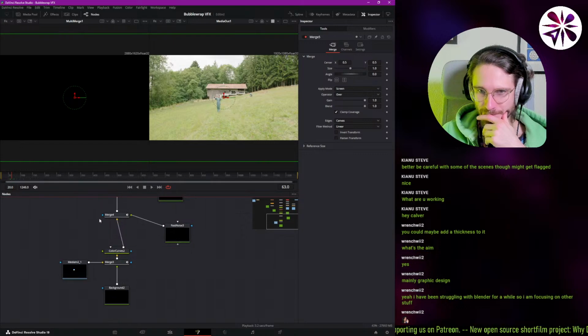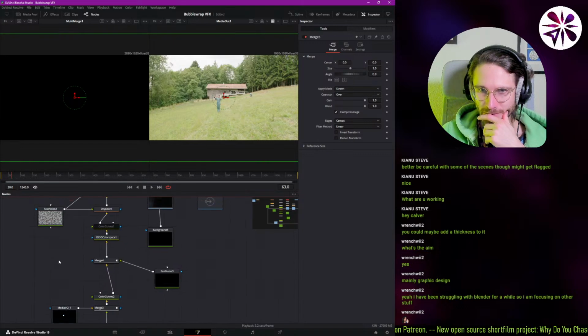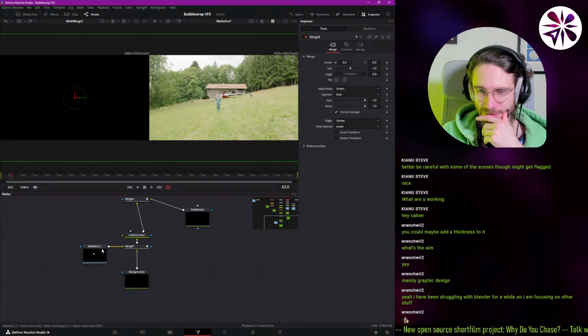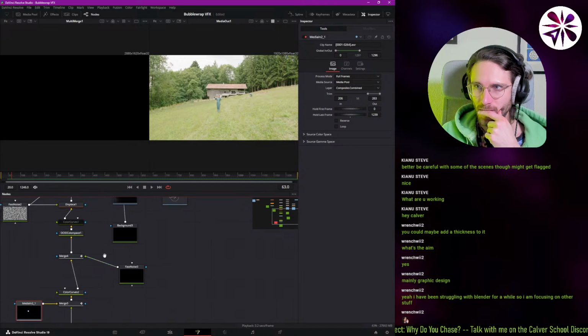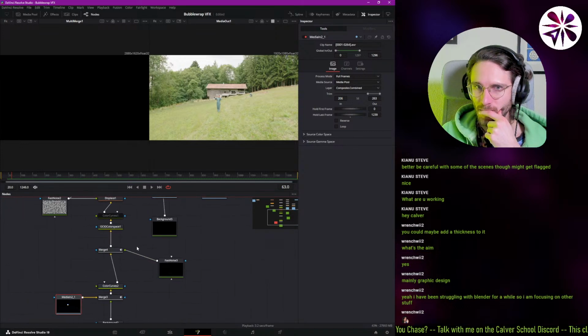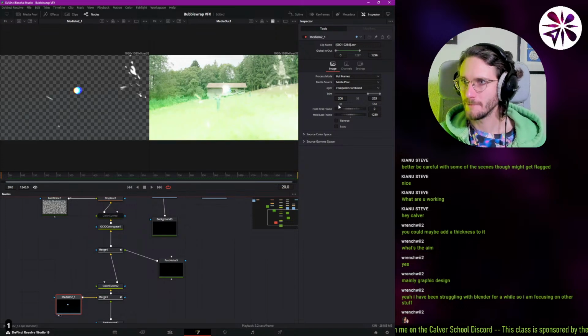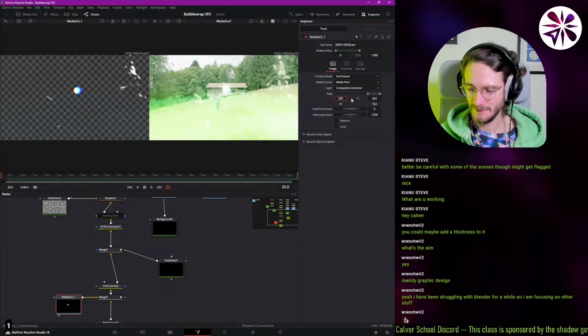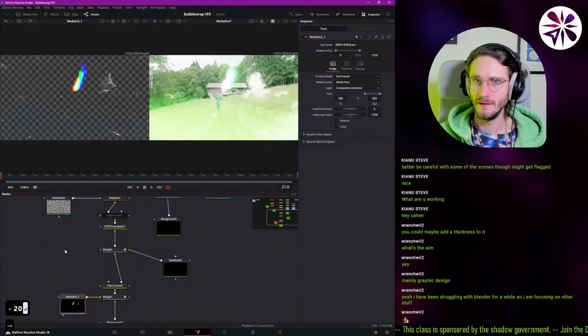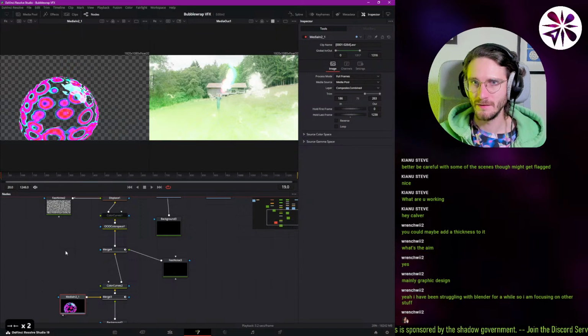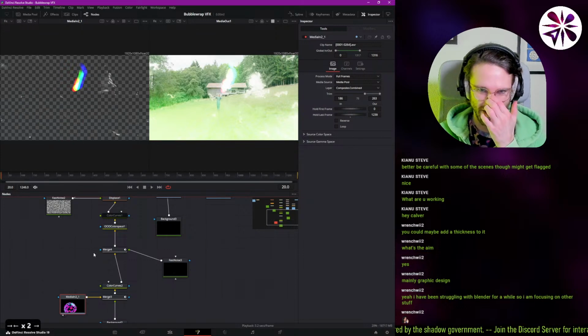Do I need to set the render up to start at frame 20? Maybe. Let me check that. So that's minus 20. Oh yeah, that's actually what I needed to do.